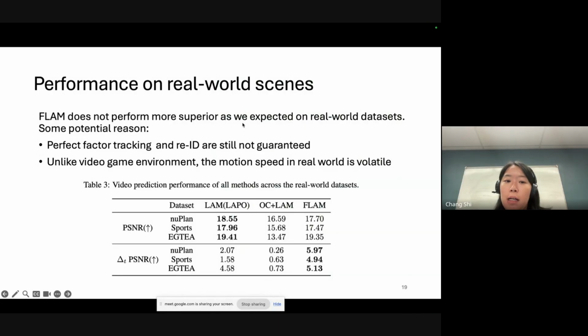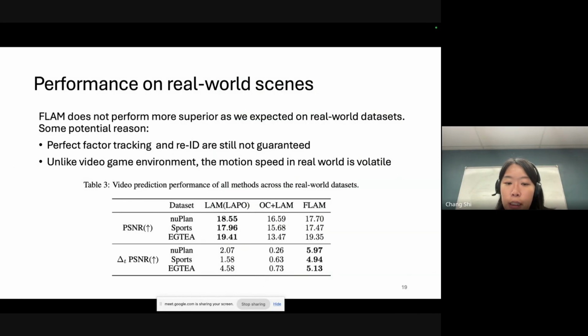When we analyzed why this happens, we came up with several potential reasons. The first is, as I mentioned before, perfect factor tracking is a necessity for our model to work.